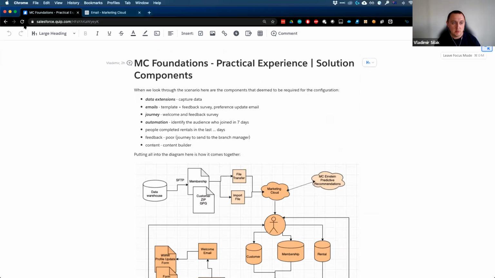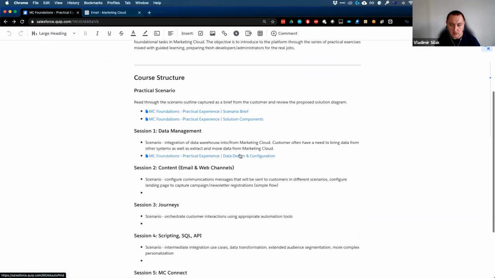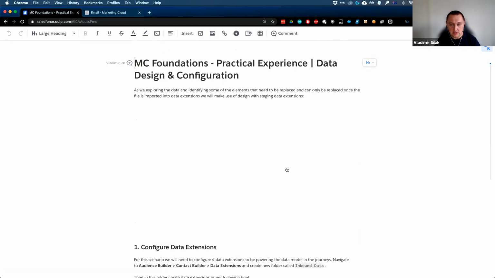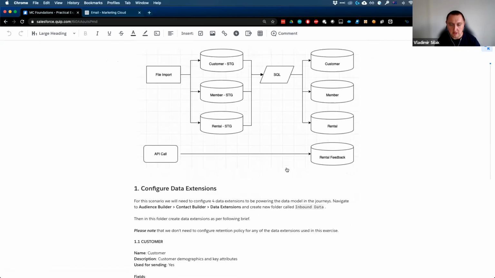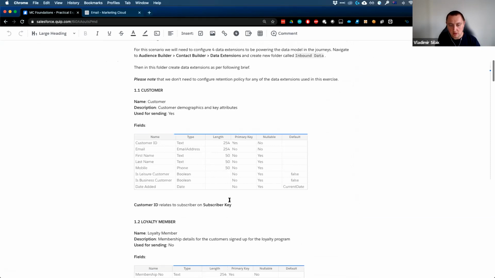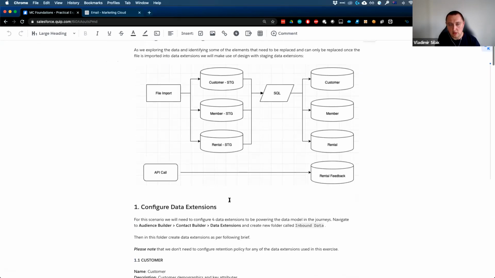Data-wise, from the previous session, there is a set of data extensions that we need to configure. I've got them all listed here with the way for you to configure the sample data, but if you're looking into where I got these different tables and whatnot, they are all listed here. So you should be able to at least have a look and see how they go.